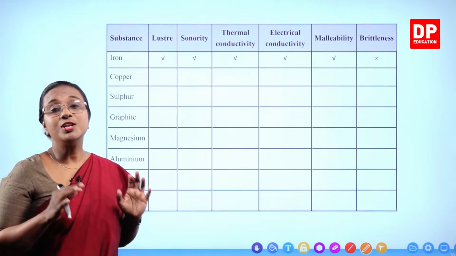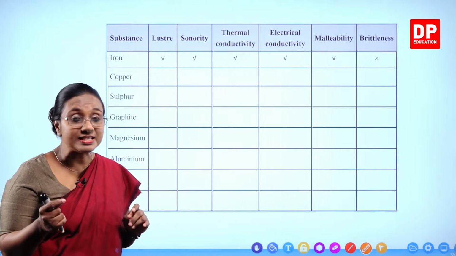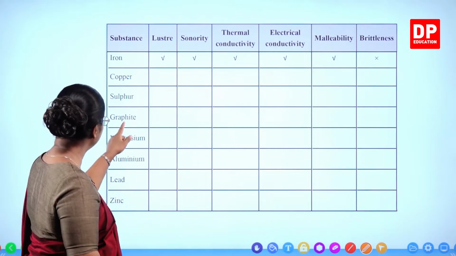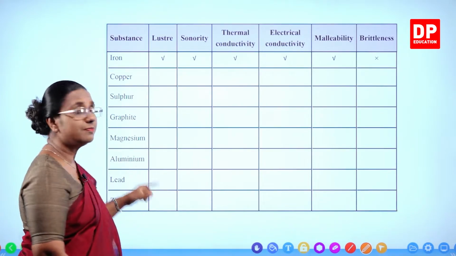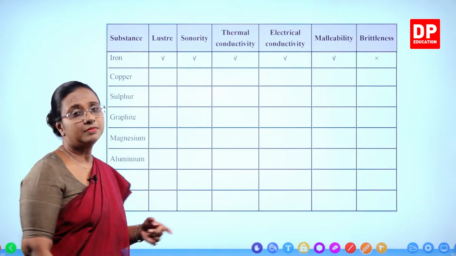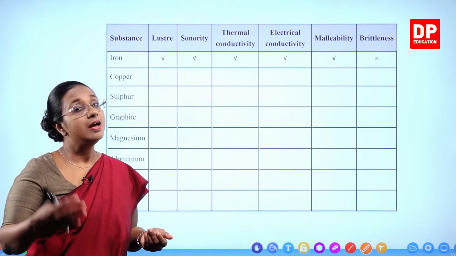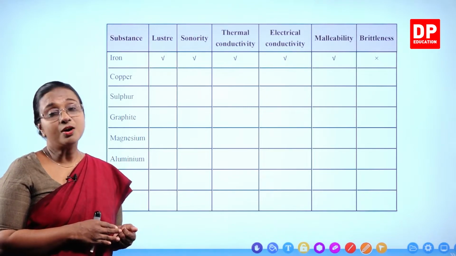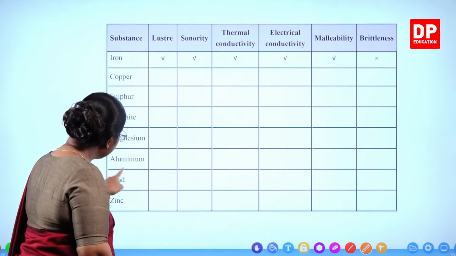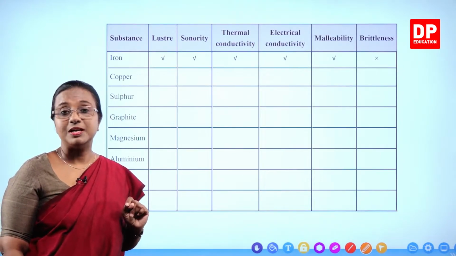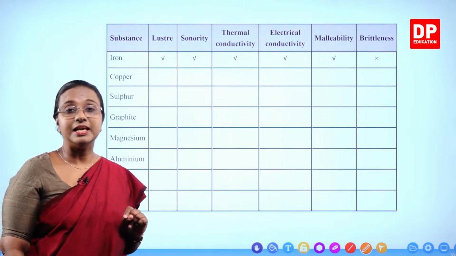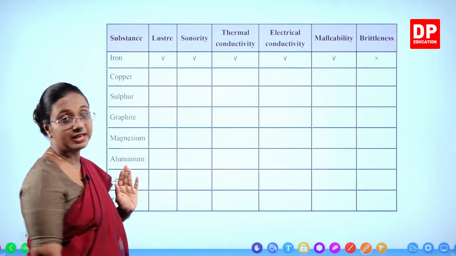Every one of you uses graphite. Why? You use a pencil. The pencil lead is graphite. It is carbon graphite. Then magnesium. Again, you have seen magnesium in the lab. Aluminium, you have also seen in the lab, and you all have it in the households also. Aluminium foils, you might have seen that. Lead, again another element. Then zinc, that is also another element. So these are all different elements.